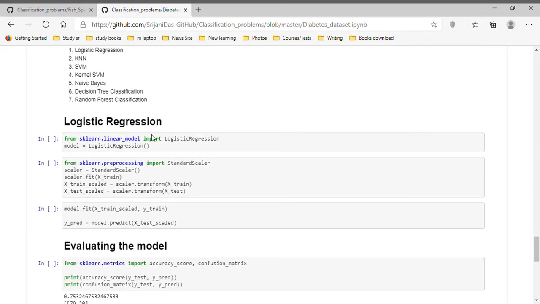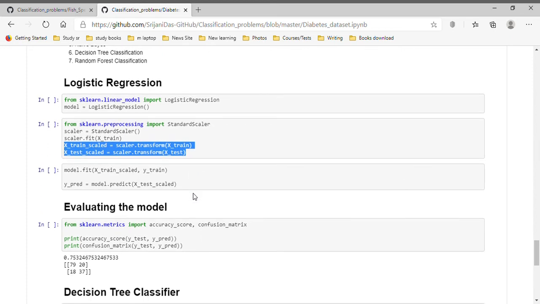First, logistic regression. Most important thing here, scaling is not required for logistic regression. I didn't know that at that moment when I was doing this, but yeah, it's not required.